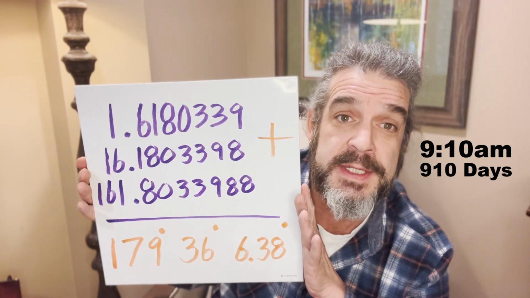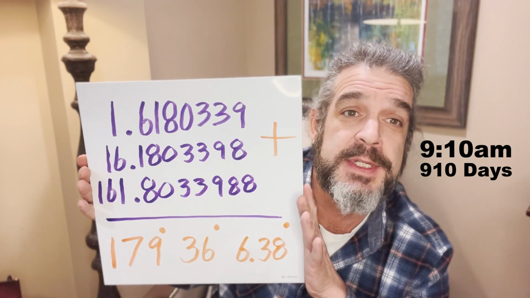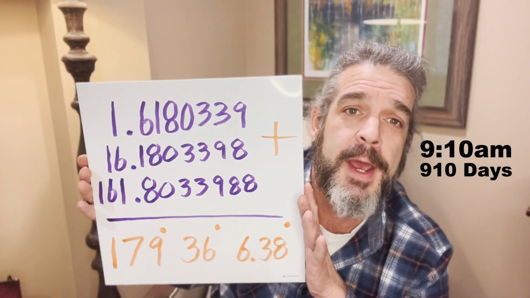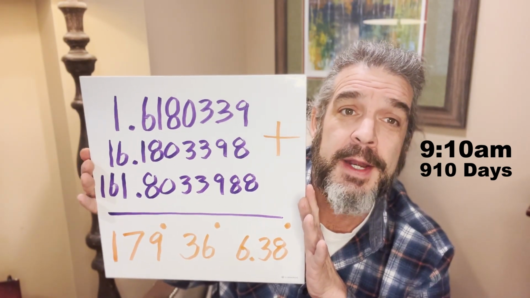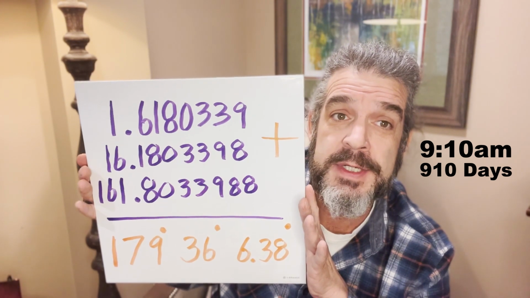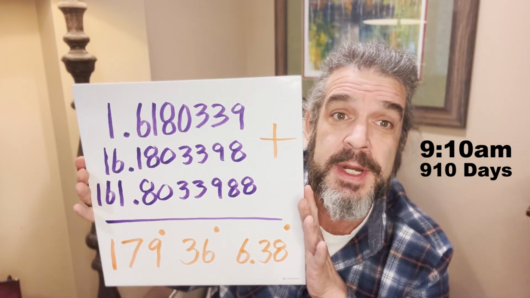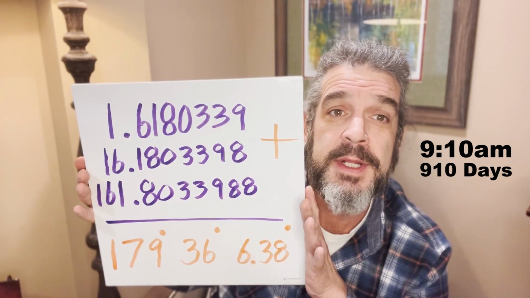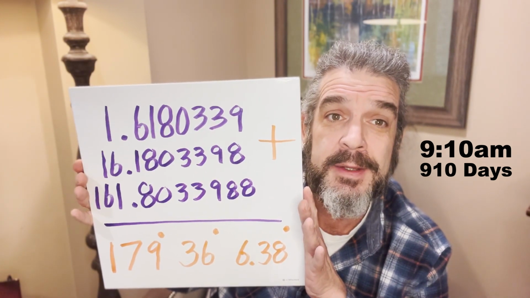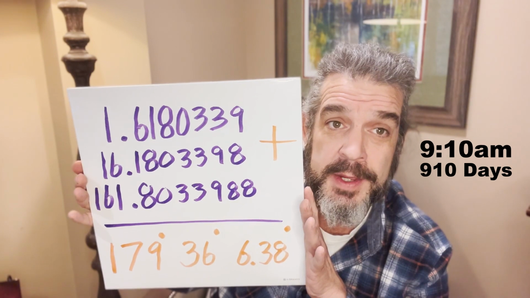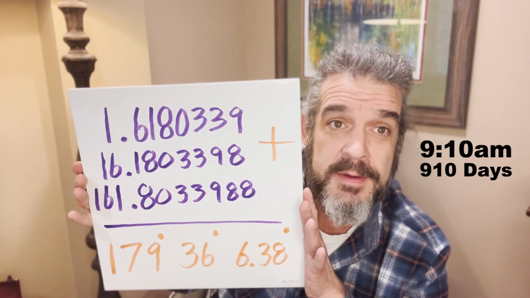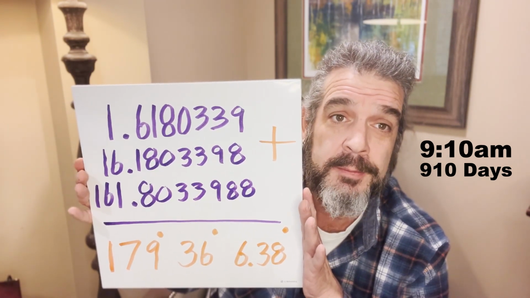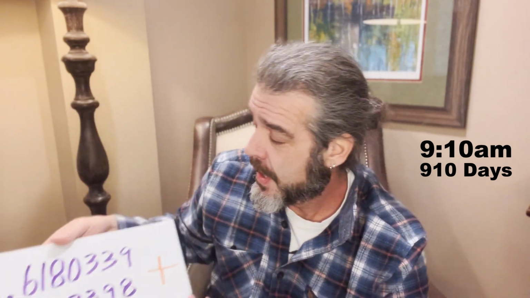So you got 161. Just keep your decimal 7 spaces long, all right? When you add all that up, you come out to 179 degrees, 36 minutes, 6.38 seconds. There is a ton of information in that right now, but 638 shows up all the time. I use it all the time. It's in everything. It shows up a lot. So just remember that.